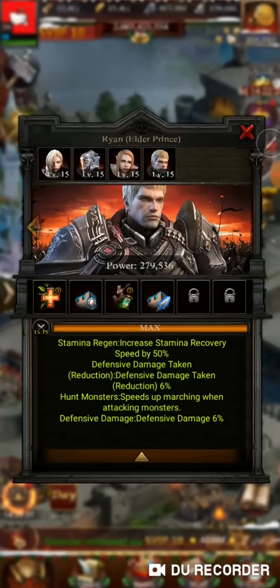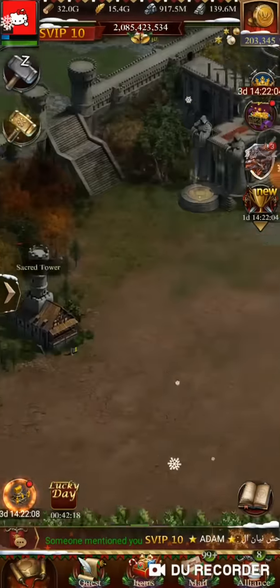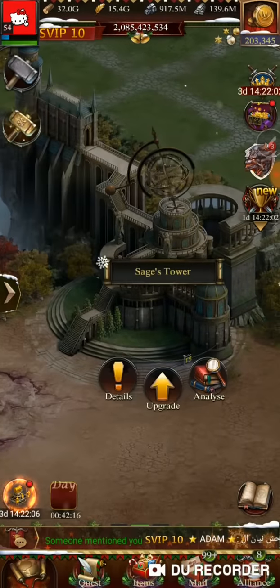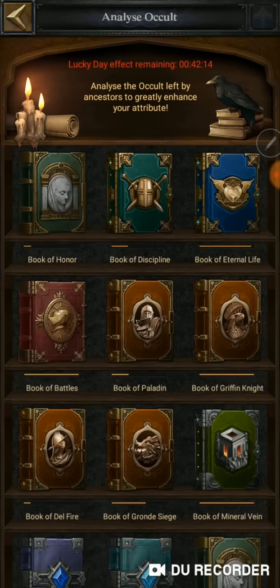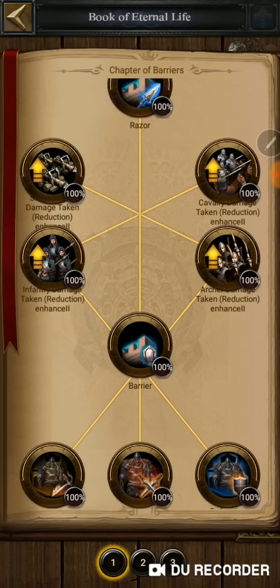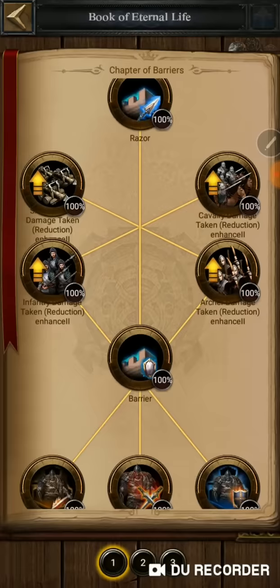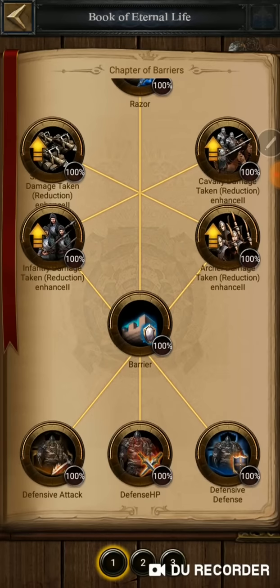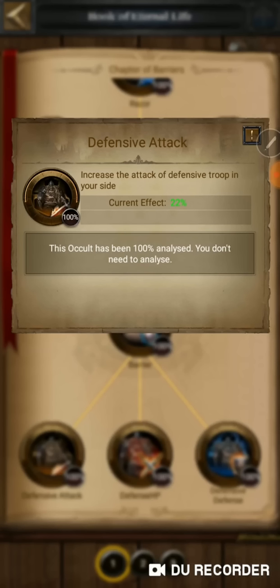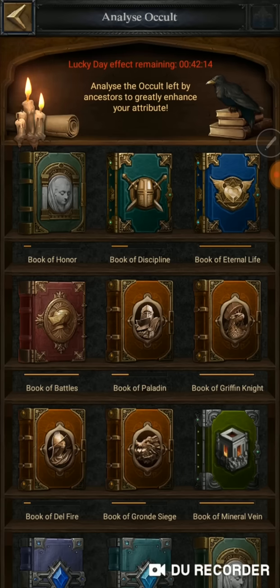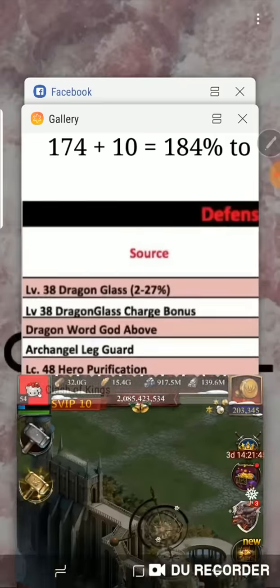You're going to do college research, sage research. And the sage, it is Eternal, Book of Eternal Life. And it's going to be these two here, Razor, Barrier, and then that is it. So you want to complete those.